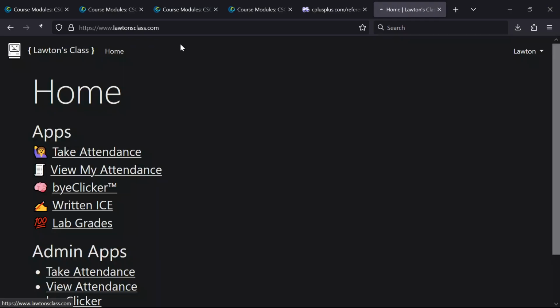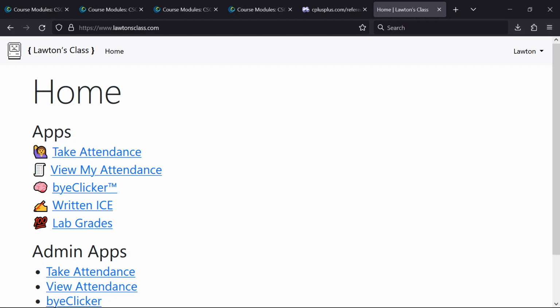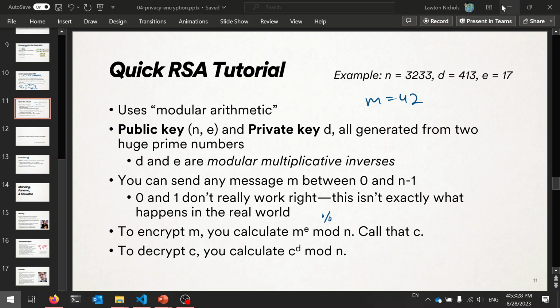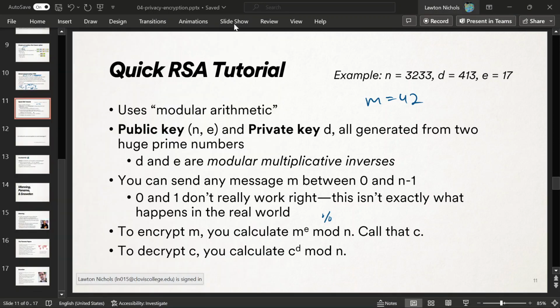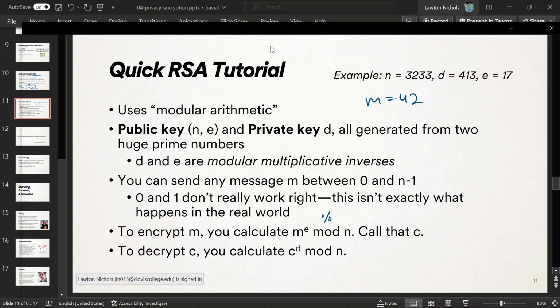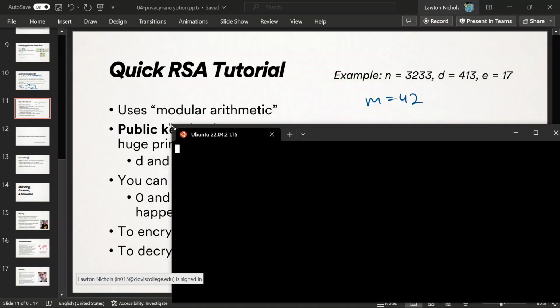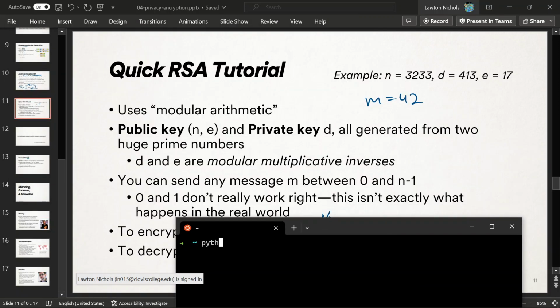Stopping this before I forget. I'm going to go to a language that we're going to learn in a second. If I can get my start menu. Here. There we go. Here, let me cheat and use a calculator. I'm going to use Python as a calculator. This is a programming language we're going to learn later in this class, but here's the idea.